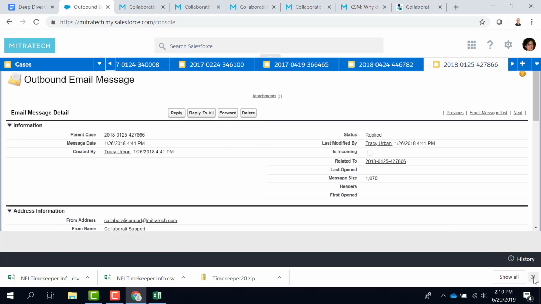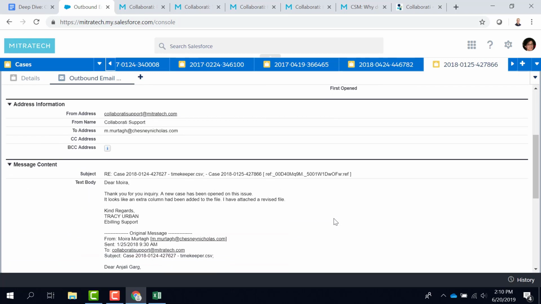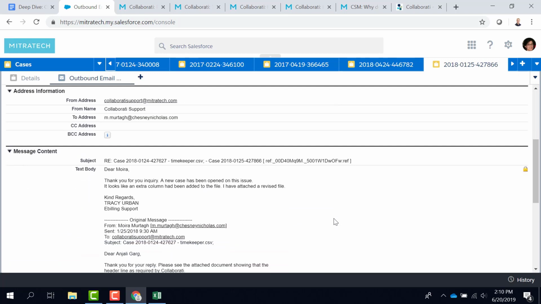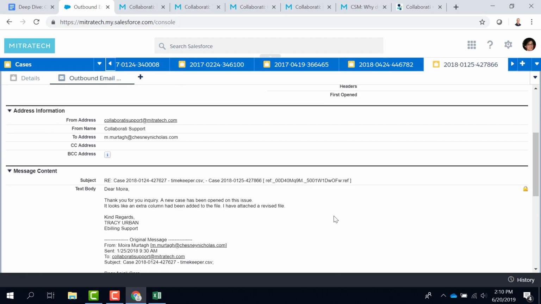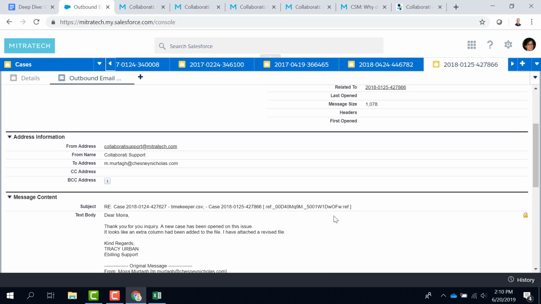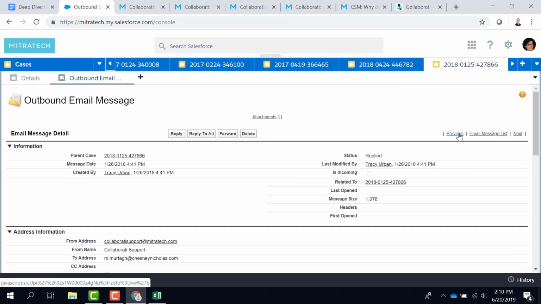I'm going to close this out. It looks like an extra column has been added to the file. I have attached a revised file. So let's just take a look at that extra column here.